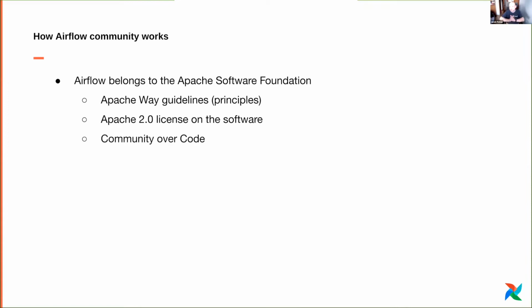The important part of it is community over code. The code is important. I mean, what you see and what you use as a user is the code, but the code is actually a result of a thriving community that works together. And community means people who are contributing, users, people who are building services like Astronomer and Google Cloud or Amazon MWAA. They are also part of the community. So the community is much bigger than people who are contributing, and community is the most important.